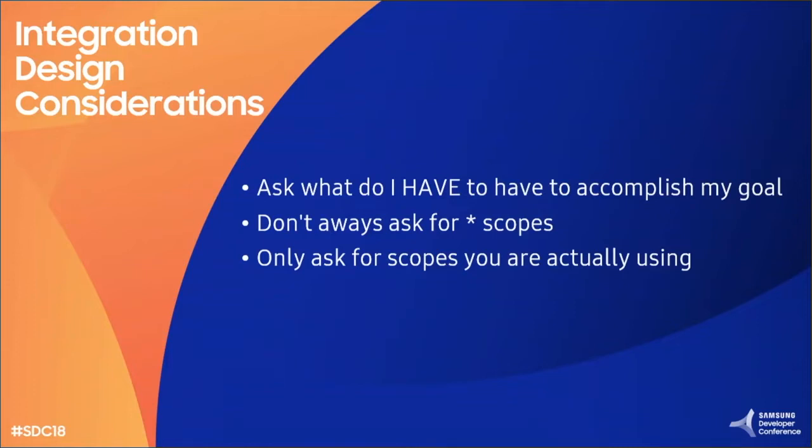So overall, when you're thinking about any sort of integration, you want to always ask yourself, what do I have to do to accomplish my goal? And ideally, you don't want to always ask for the star scopes. Because whenever you're asking for star scopes, you're saying, I need access to every one of that entity type. And that shouldn't be your default go-to. Now, it's the easiest thing to do because you're going to say, oh, if I have access to every device to execute commands, I won't need to know which one's which. But that's over-privileging yourself. That's where you as an integrator want to minimize how much you access.